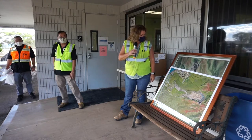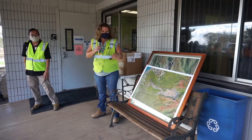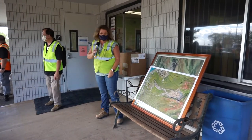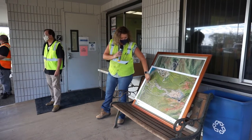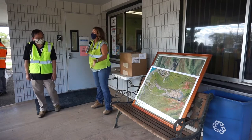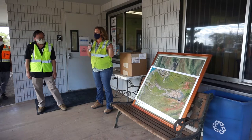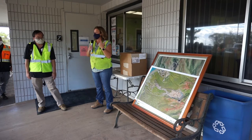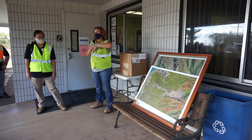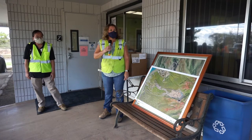What else we got? Stormwater, lots and lots of stormwater controls. Off to your right is our detention basin, so all the stormwater is collected. On this map, it's right here. You see the basins there. Right now, they're completely empty, but if they're full, we do have a skimmer system that is dropped down, and just the top part of the water is skimmed off, and that's discharged. That is to keep sediments and that sort of thing here and not leave and go out to the ocean. Anything else?